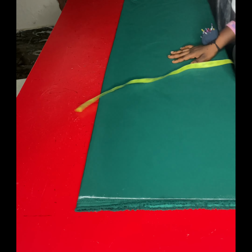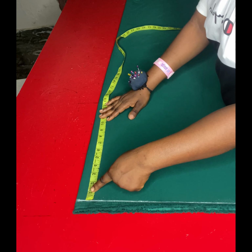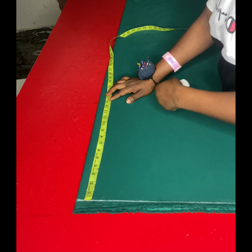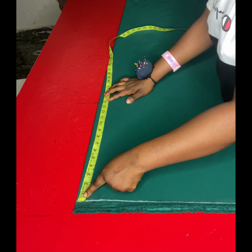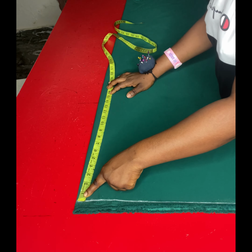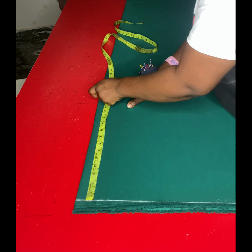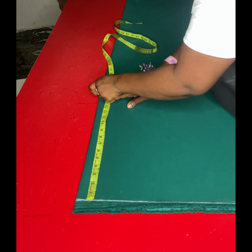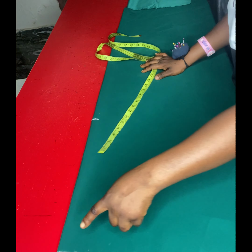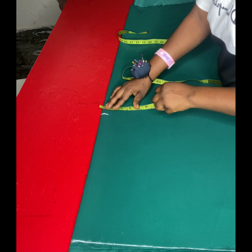Now after slanting the shoulder, I am going to come down from this shoulder slant line by how open I want my sleeve to be. So because I want to be adding elastic around the sleeve area, I'm going to make this really open. So I'll come down by 15 inches. From the shoulder slant here I came down by 15 inches for my sleeve opening.